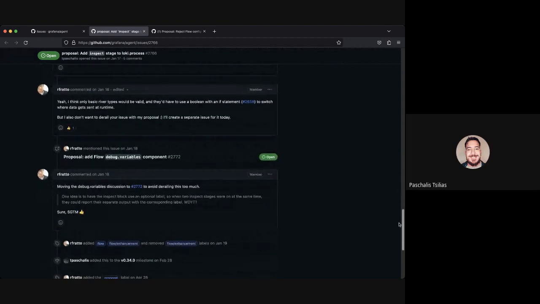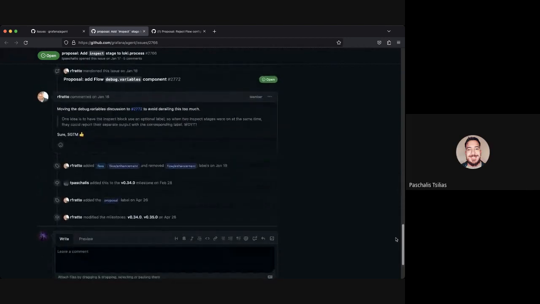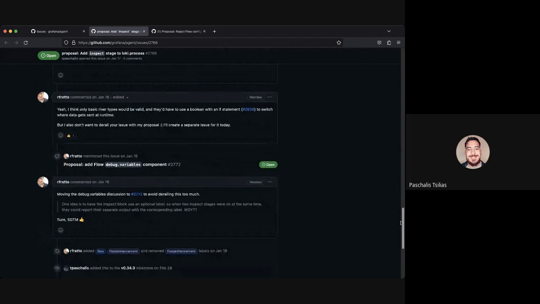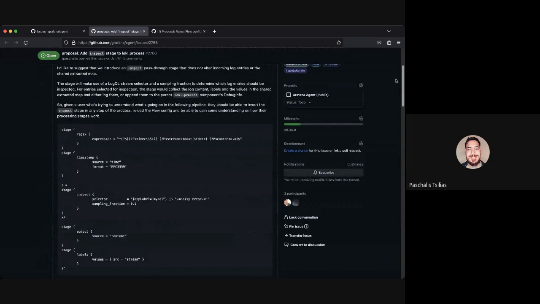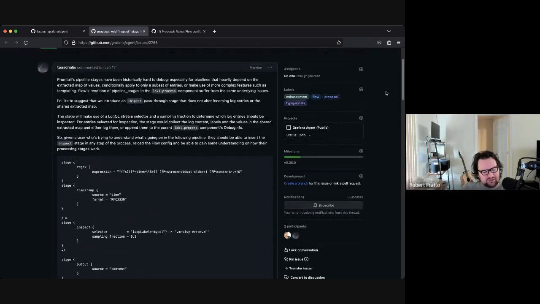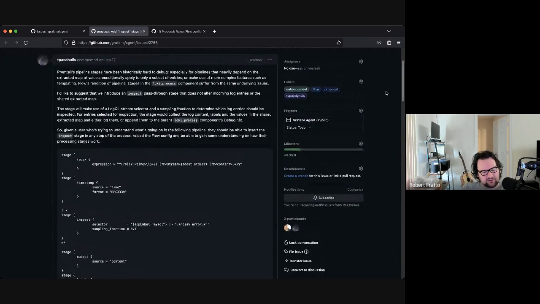By the way, currently there is a workaround with the Loki.echo component, so that you could split your Loki.process pipeline in the middle and have it forward to the Loki.echo component and then to the rest of the pipeline. But by no means is it as handy as having that built into the pipeline itself. Yeah, you also can't do the selector with what you're saying either.